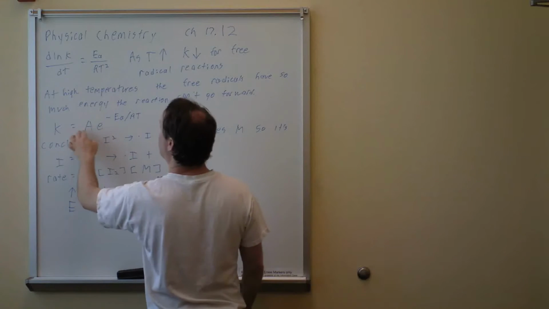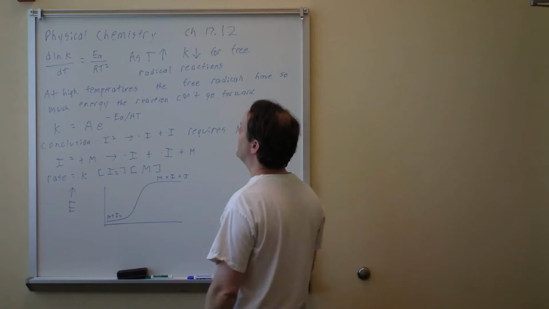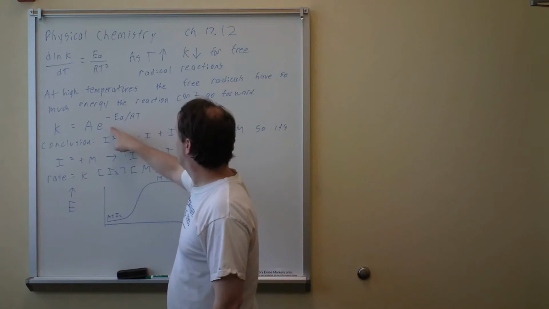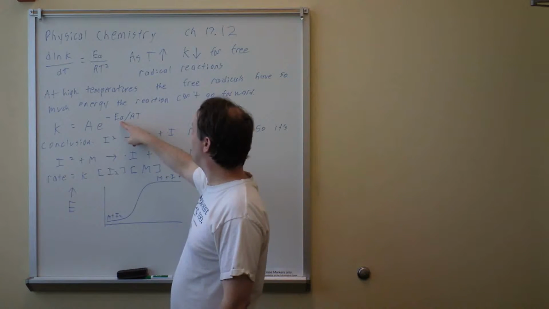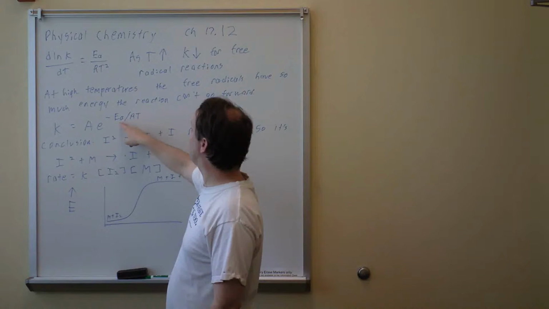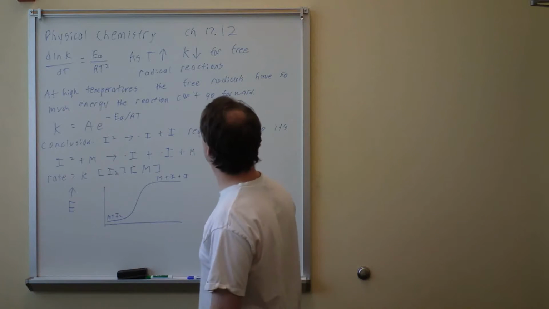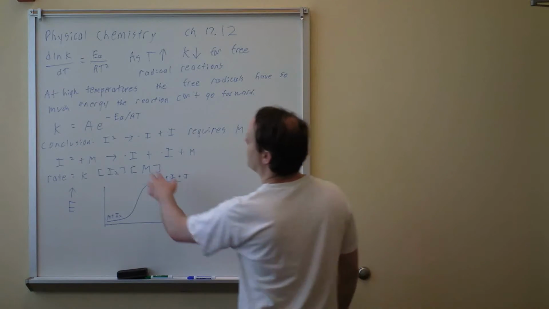So solving that for K, we get K equals A times e to the negative Ea over RT. And so if you put in a negative number, see what that makes sense? They have a negative energy of activation, so put that in, you get a positive number here. Well, anyway, get the idea.